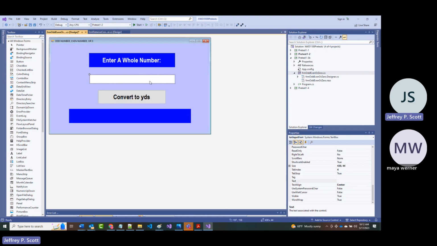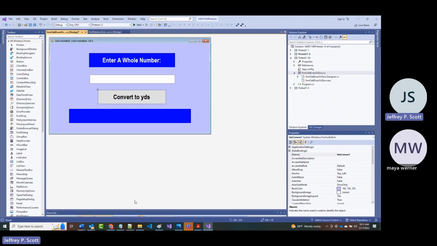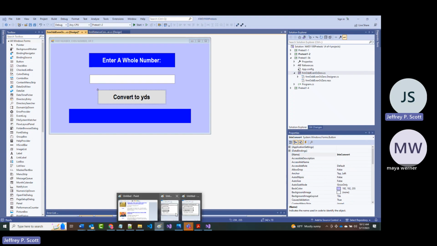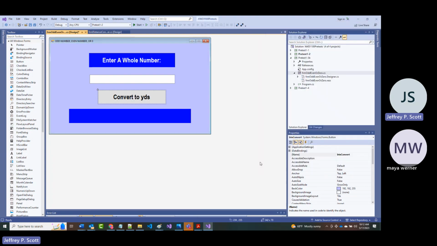This will be our number. It was called TXT input feet. I'm going to change the name to TXT input number. This isn't supposed to say convert to yards anymore. It's supposed to say show status. So we will call this button BTN show status.